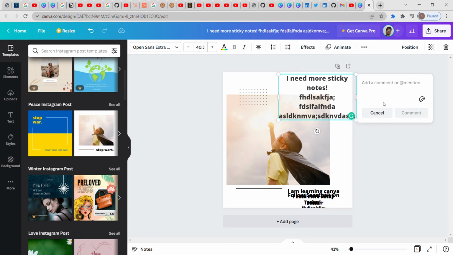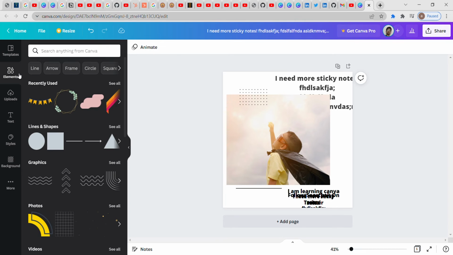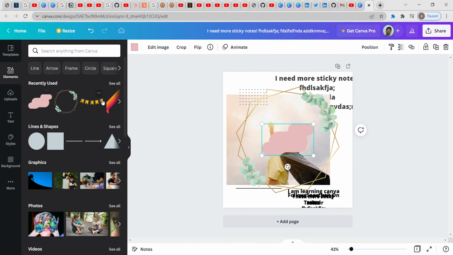Now let's go to our elements section. Elements are basically decorations. Elements mean decorations. So basically we can use multiple decorations here.